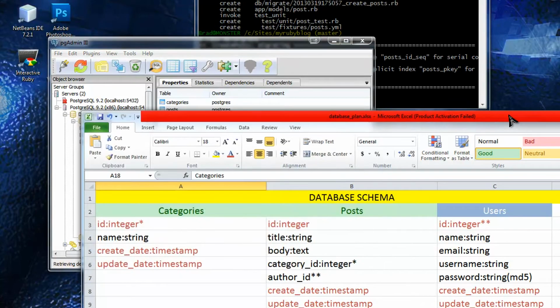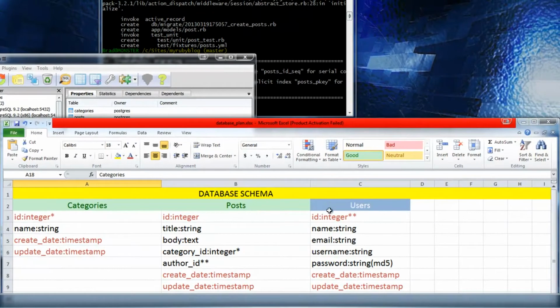Like I said, we're going to be using a program called ActiveAdmin that will be dealing with our users table, because in this particular application we're just going to have a blog poster or an admin login. We're not going to have other front-end logins, so it'll only be admins.